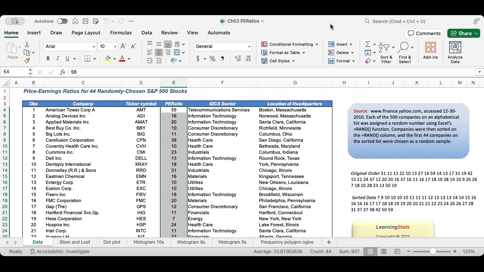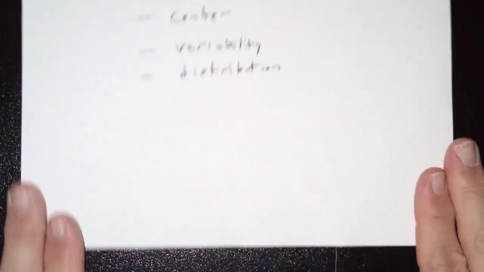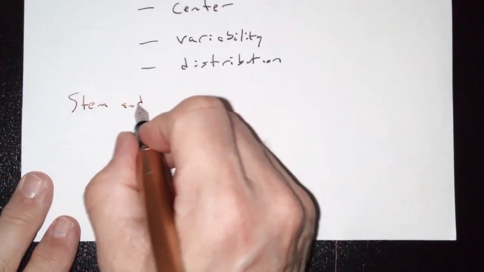Okay. Especially in a case where all my data has the same number of digits involved, I can think of 7 and 9 as 07 and 09, and I consider all of these like they're 2-digit numbers, right? Easiest grouping to me is by tens. So let's group this by tens. Now, how do we display that? Let me switch back for a second. I'm going to create something called a stem and leaf display.